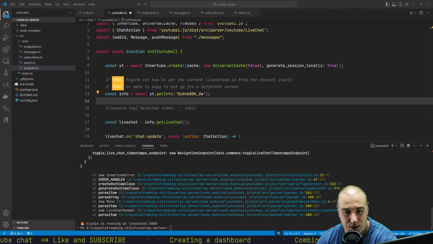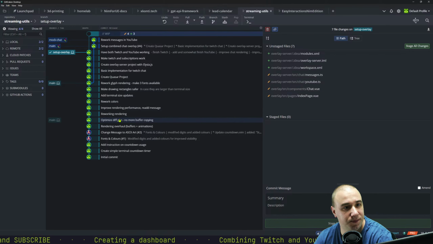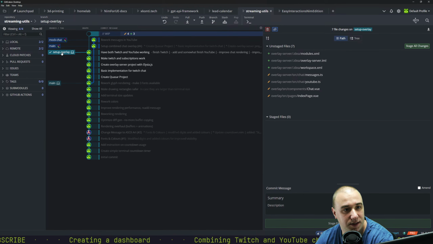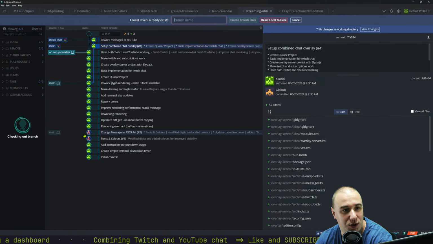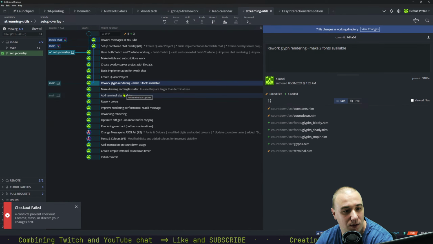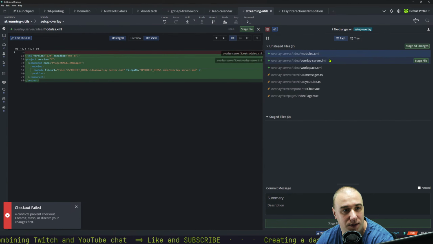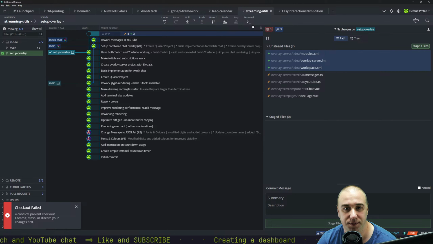So let me just look at what on earth happened here, because I was pushing some stuff, I remember. So the setup overlay. Oh, overlay setup. Oh, okay. I actually did a little bit more work. So let me switch to, yeah, let's go to main. Oh, conflicts. What is going on here? We don't care about this thing.